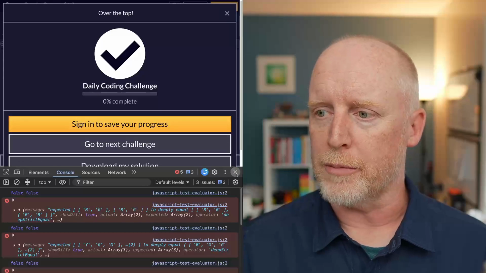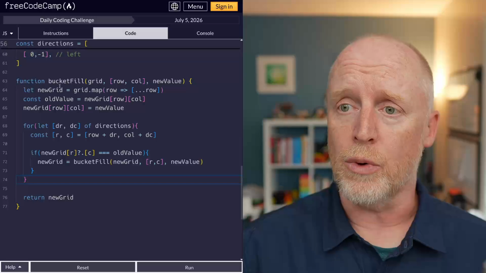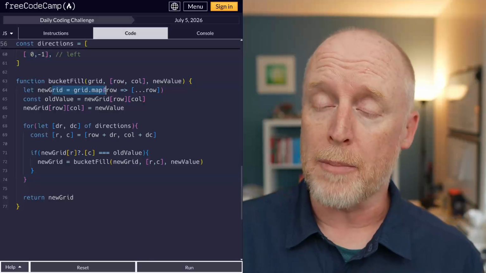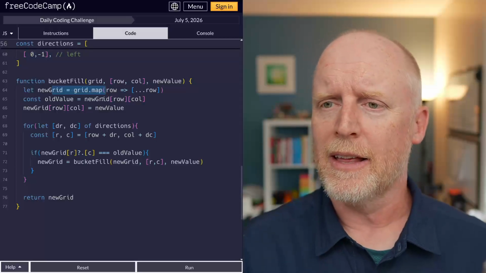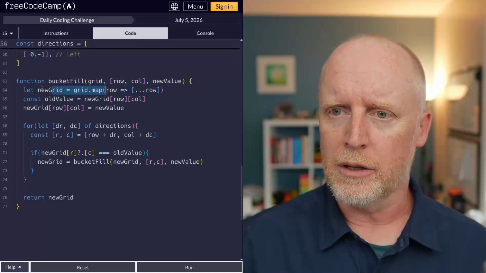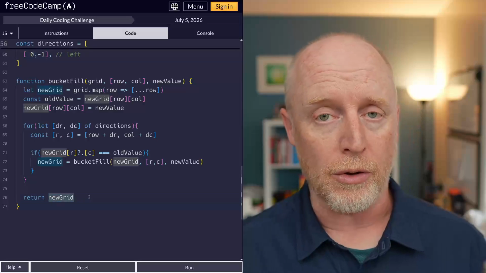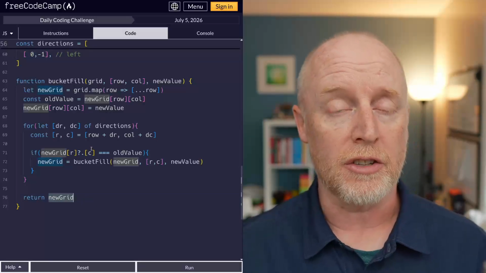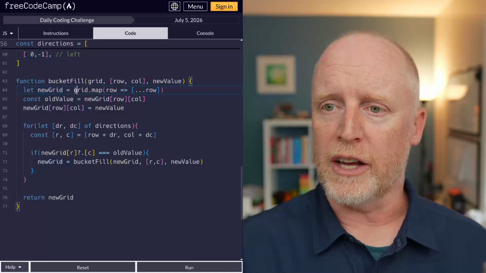And I'm not sure why I left my dev tools open for so long, but here we are, okay? We absolutely have it. We created a brand new matrix. We did that because we don't want to affect anything outside of this, okay? Which means that as we go through and make edits and changes to our grid, we want this to be functionally pure. We want to return a brand new thing. And again, nothing outside of this should be aware of what's happening inside. Okay. Which means that we did that.